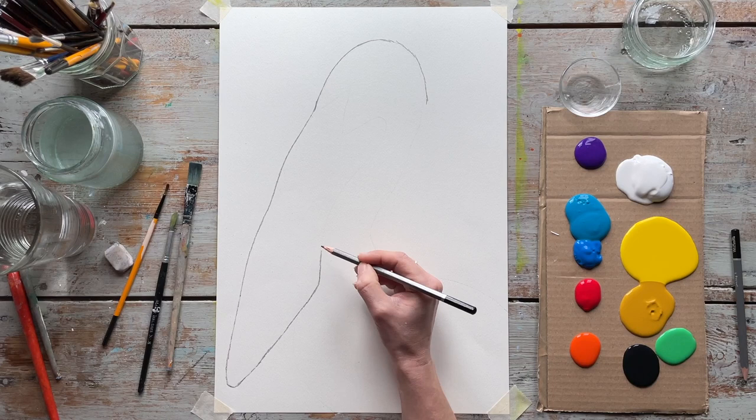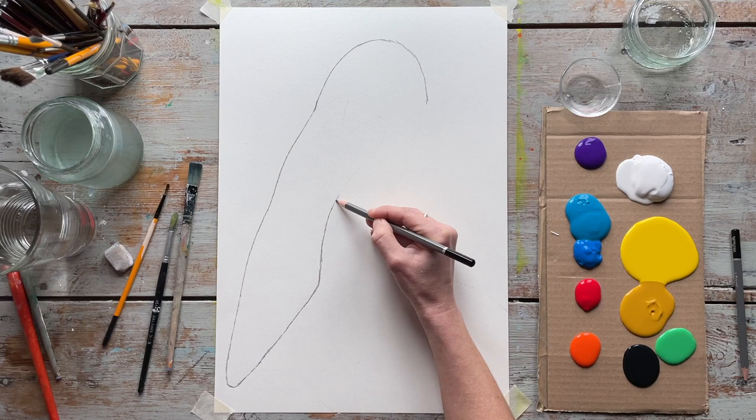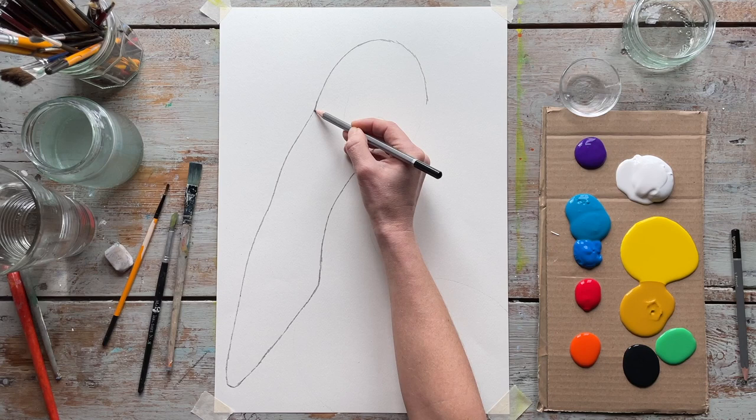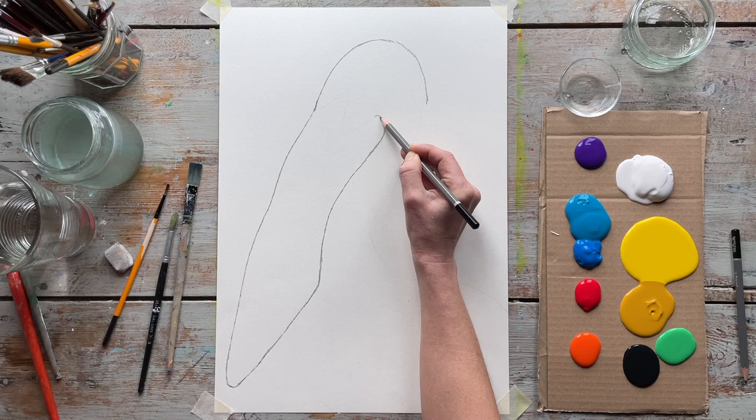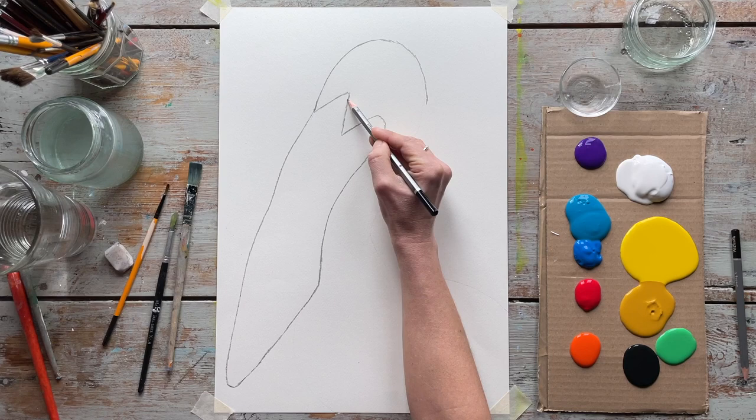So I'm coming up, and then I'm going to, probably about a third of the way up, just bring my line back in a little bit, and it's going to curve around until we get level with the top of the beak just there. And then we've got a little curve line that comes back in about halfway, so half the distance. And then this one is going to be a little point on it, so like a little triangle. So that's the basic shape of the beak.